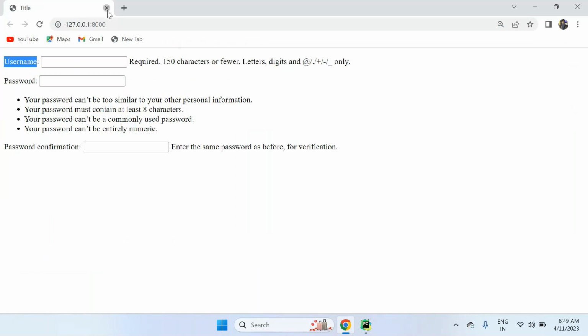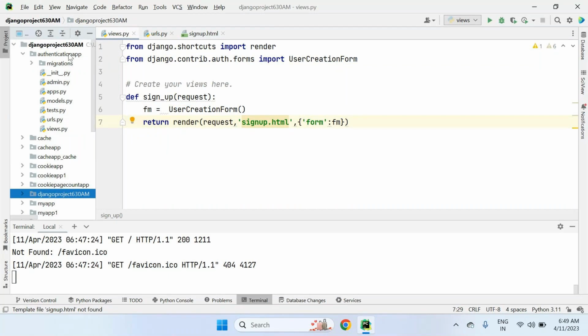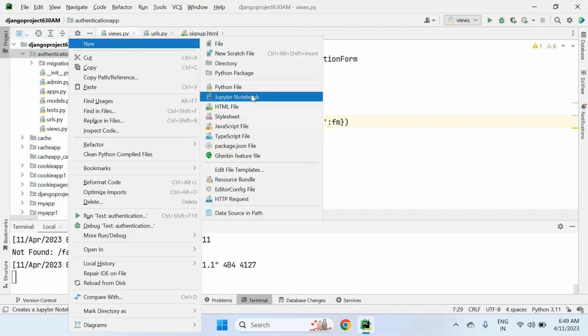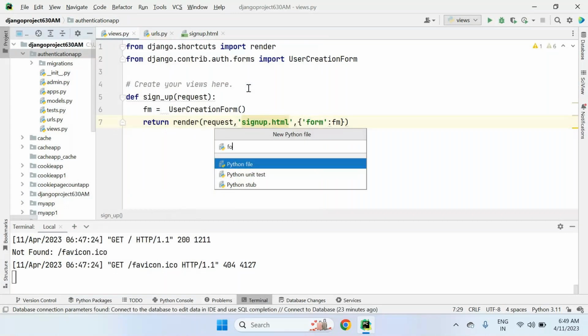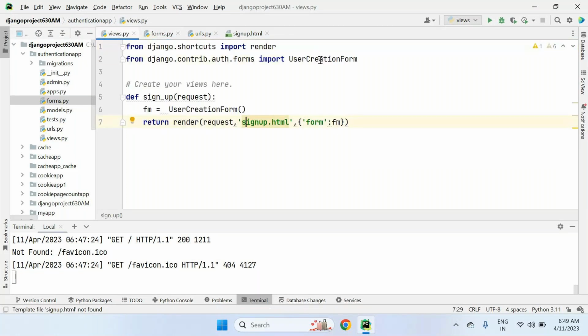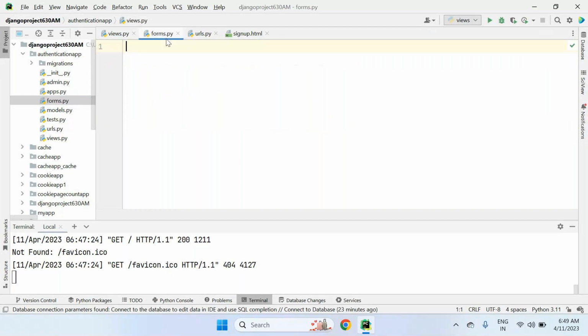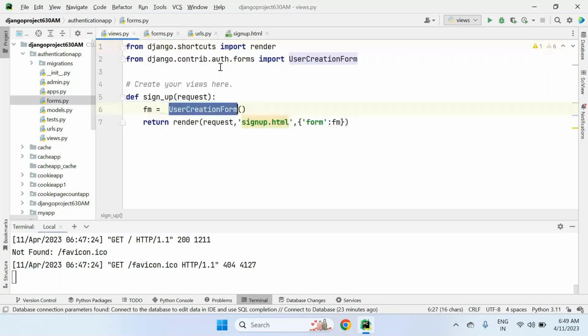How to prepare our own form: we have to create a forms.py file under your application. So right now I'm trying to create one forms.py file. In this forms.py file, I'm trying to create our own form with our own fields. But look at this in the view section. Already I created this user creation form object. But now you are coming with your own form, so you should not create the object for this form. Now I'll show you in this forms.py what I'm implementing first.